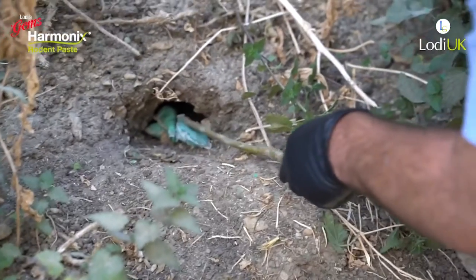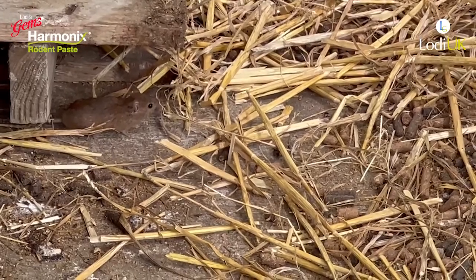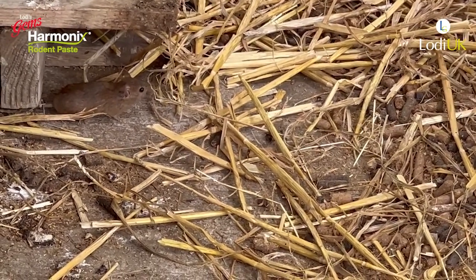So today we're going to have a look around a pig unit with Ken to see what we can find and see if there's any activity and anywhere we can see to place some bait. The advantage with Harmonix rodent paste is that you can burrow bait and put it very close to where they're living, and that is the number one priority really, to try and feed that rat at home if you can, or as close as you can to home, and certainly intercepting between home and his normal food source. And if you can intercept the two, you stand a good chance of getting consumption quite quick.